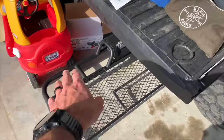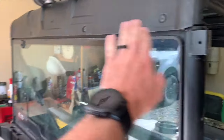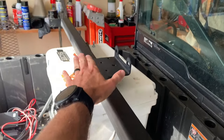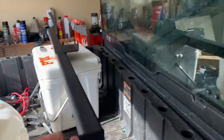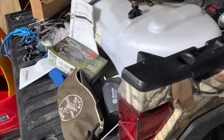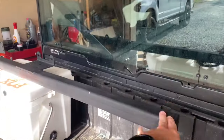But instead of having the whole headache rack, I had a guy weld this square tubing right here to length to go from here to there on the back. He just welded these ends on it right here, and then this winch plate on top as well. So basically I got the holes drilled and I got some bolts and they go through here just like the factory headache rack did. So we're gonna mount this up top there. That way my glass clears all the, but there's no headache rack on the back glass. It's just this part right here.